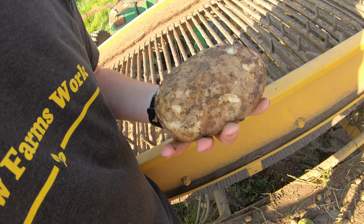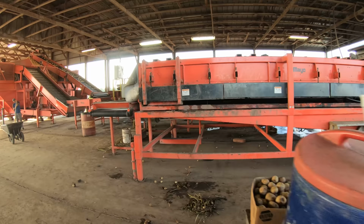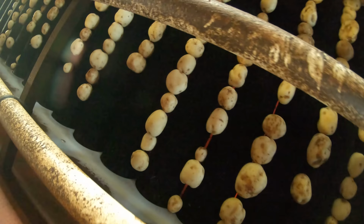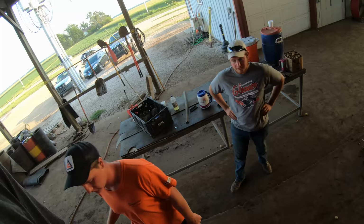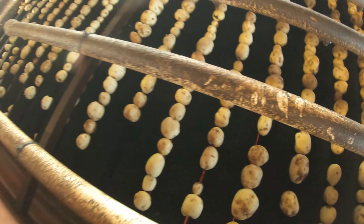Now they're all done washing the potatoes for the day, but we're gonna go see what they do after it's harvested. So you got the truck backed up here. Does it actually scrub the outside of the... It'll get the dirt off the side of the eye. Okay. Yeah, it rolls them around, and as they come in, it kind of pushes them out. Yep. Forces them out. Just brushes. Scrub them clean. Yeah.